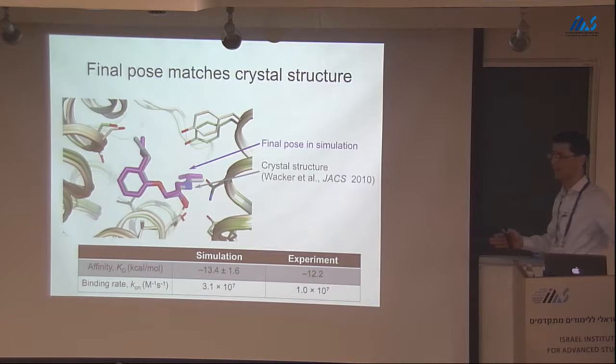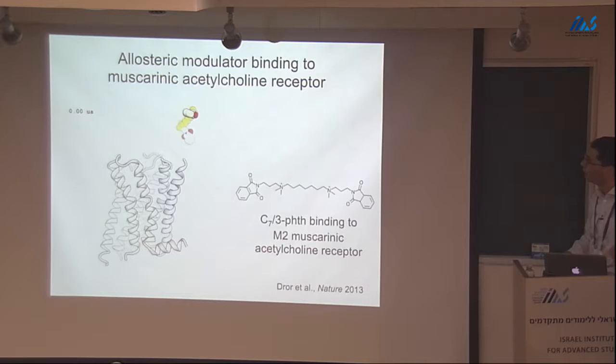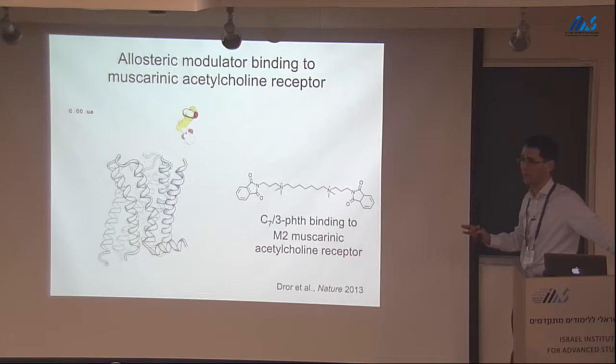The real power of these simulations, though, is in computing properties of the binding process that are difficult to get at experimentally. So in this initial study, we used simulations to study determinants of binding kinetics, what it is that determines the on rate and the off rate of the ligands. I'm not going to talk about that today. I want to move on to a more recent study, where we looked at what are called allosteric modulators of GPCRs. So allosteric modulators are basically ligands or drugs that bind anywhere but the classical binding pocket.